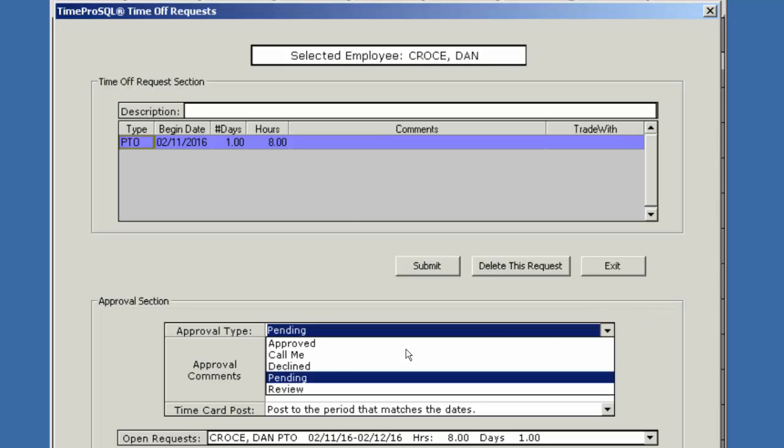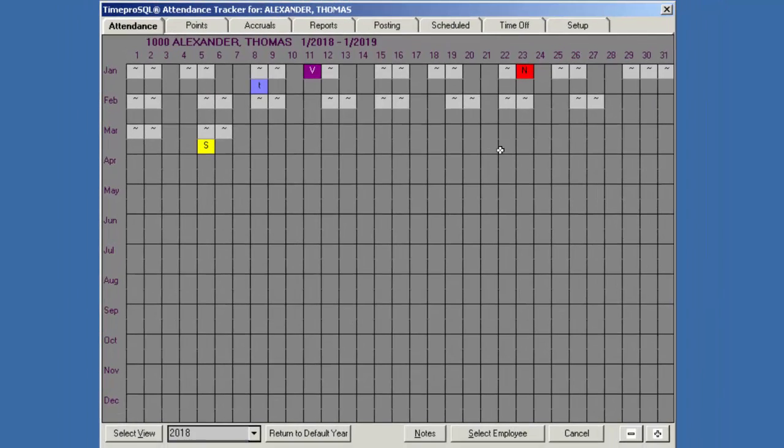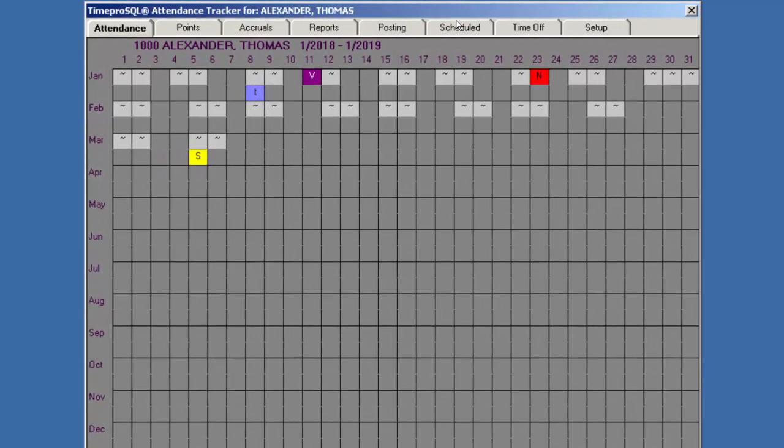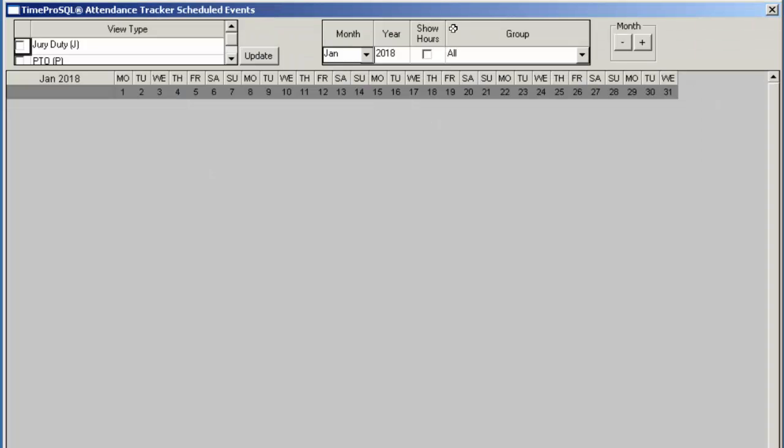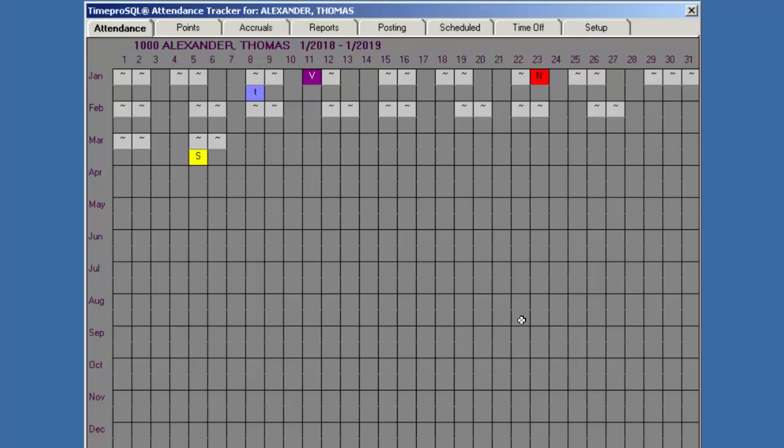And once they approve it and submit it, it will actually feed that request on the date into this attendance tracker into the future. And on that date that that request was approved, it will automatically feed that back into the time card, ensuring that that employee gets paid for the number of hours they requested off, provided that they had those hours available. Okay, you can also look at future schedules before you approve that time off to make sure that a whole bunch of other people haven't already requested those days that he's looking for off. Just helps you to manage your time off a little bit better, and allows the employees to request that time and the managers to react to when they approve that time.